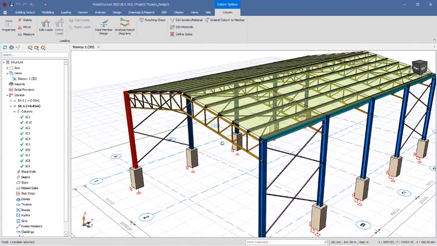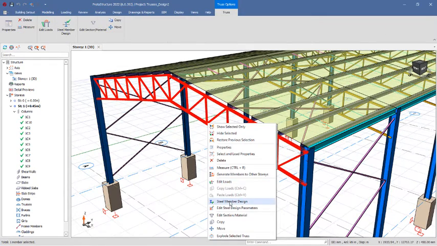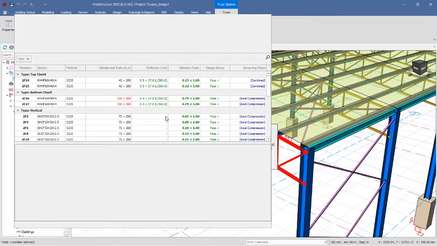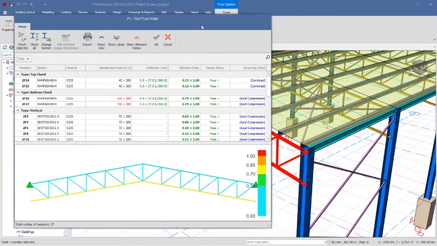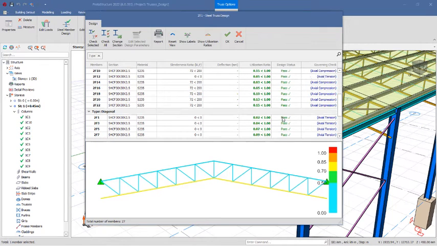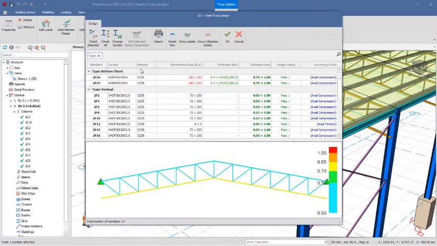We'll also check the steel trusses to see if they have passed design. Right click right here, select the steel member design. This dialog will also let us know whether these steel members have actually passed or failed. So you can see the slenderness ratio has actually failed in some of these sections, which is not a problem, but the design status is passed, which is the most important thing we have to consider and look at. Another important thing you will have to look at is the material strength. You can see the material strength is almost the least material strength that could be selected.